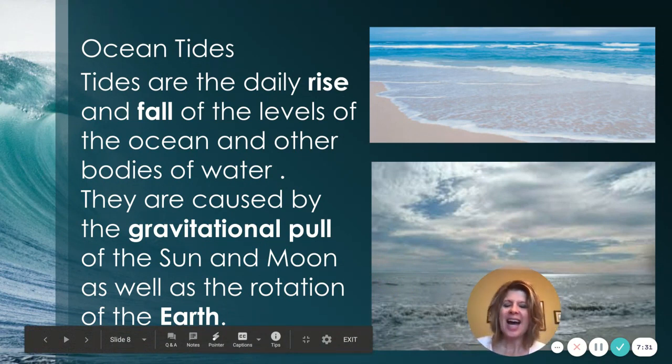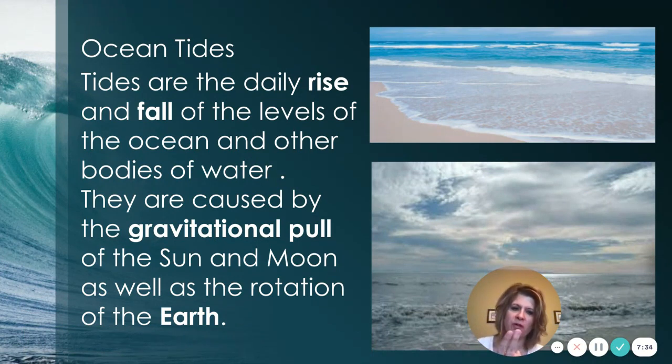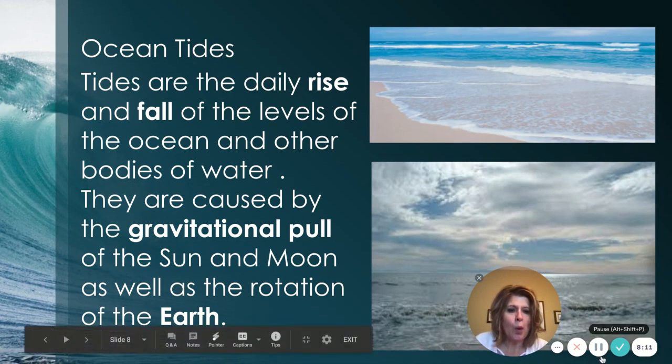All right, guys, tides. Tides is the second ocean movement. Tides is a daily thing that happens, and it's the daily rise and fall of the ocean level or any other body of water. What happens is the moon has its own gravitational pull, and it's pulling on the land underneath the water surface as the Earth's rotating. And I always think of this: it's a bulge. It gets a big fat stomach on one side where the moon is pulling it.